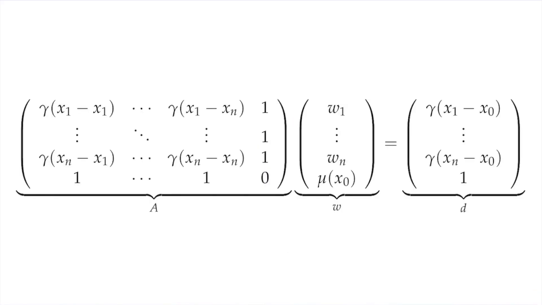So, if we look at the system of equations for ordinary kriging, we can put all the correct values. Here, x0 is the interpolated point, x1 to xn are the sample points within its search radius, and w1 to wn are the weights that we give to the value of points x1 to xn. Gamma of a vector means evaluating the distance between the two points in the theoretical variogram function. If we look at the three big matrices here, A, W and D, the weight matrix is the unknown one that we need to calculate. So, we solve for W by passing the A matrix to the right side and inverting it.